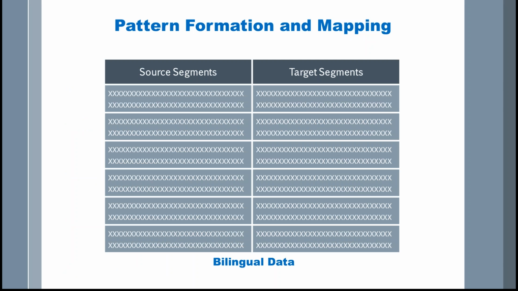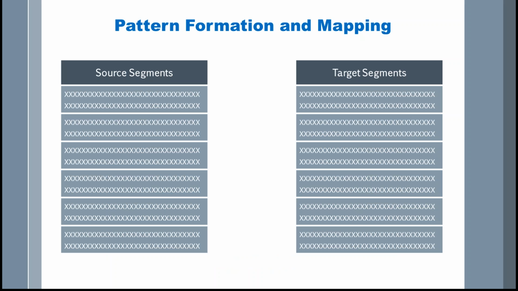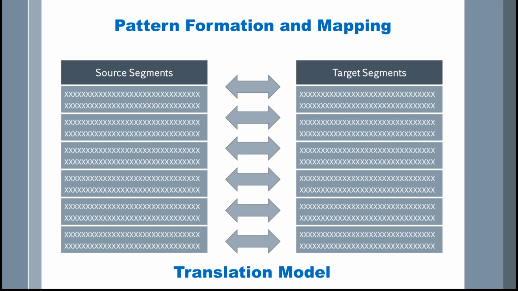By the way, this is a technical concept in general, but I would like to avoid the most technical aspects and issues. I would like to give you a basic approach and perspective on it. One of the most important processes is pattern formation and mapping, and how we do that. With bilingual data, you can see the source segment and target segments. We separate them from each other, and we align them with each other. Some technical procedures are required as well, tokenization, POS-tagging and so on. And this way, we create the translation model basically.